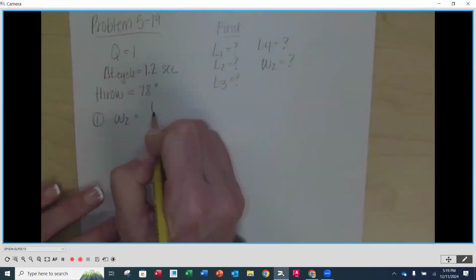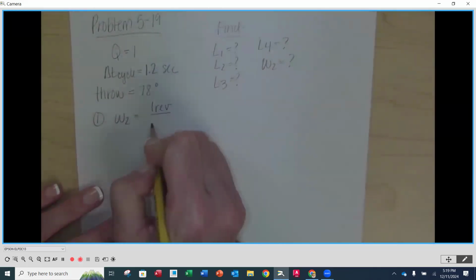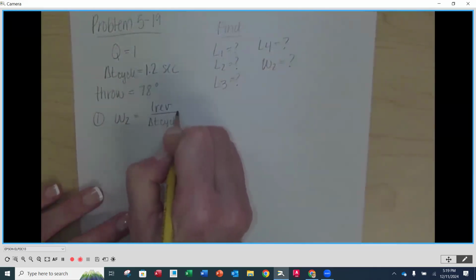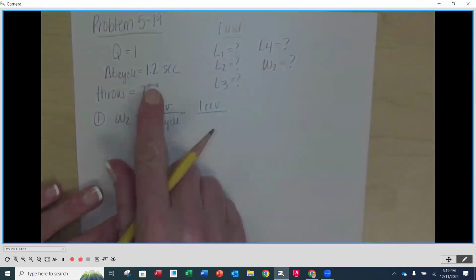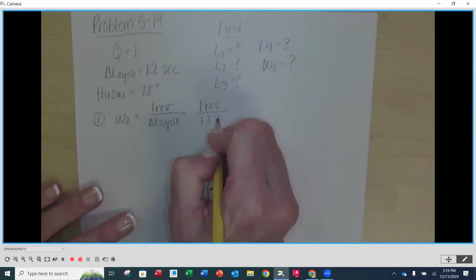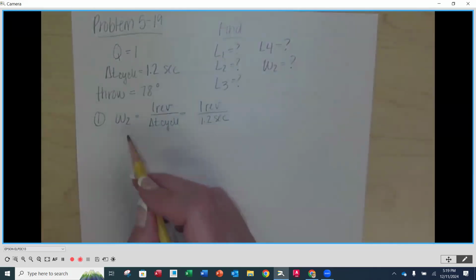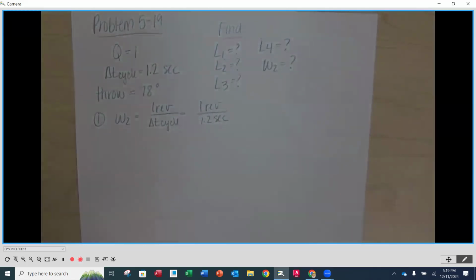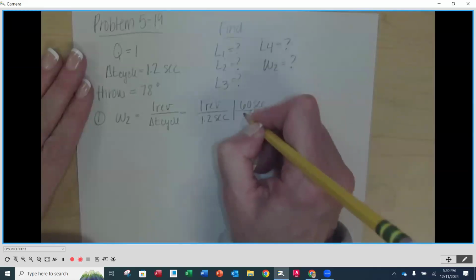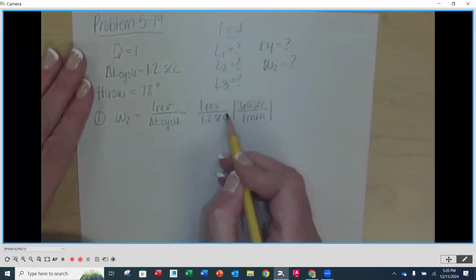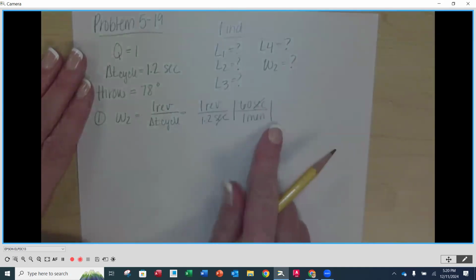So 1 revolution divided by change in T cycle, which is 1 revolution on the top again, and our change in T cycle is 1.2 seconds. Now, W is not reported in revolutions per second, so we need to convert it right away to revolutions per minute. So I'm going to do that here, 60 seconds, 1 minute. So now our seconds cancel, we have revolutions per minute.